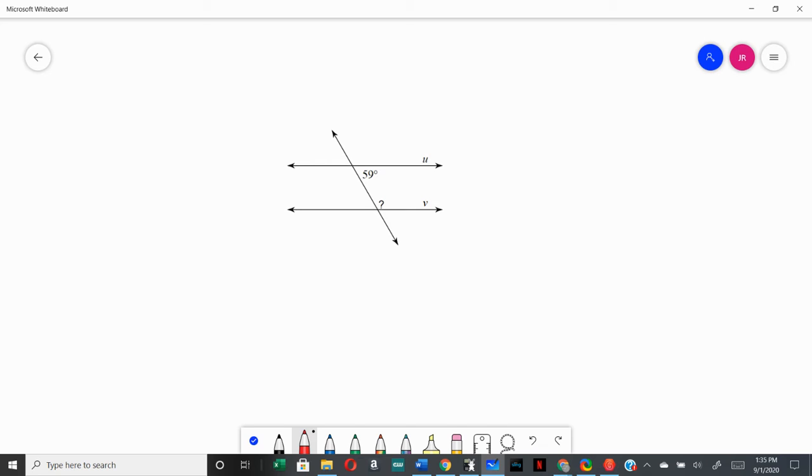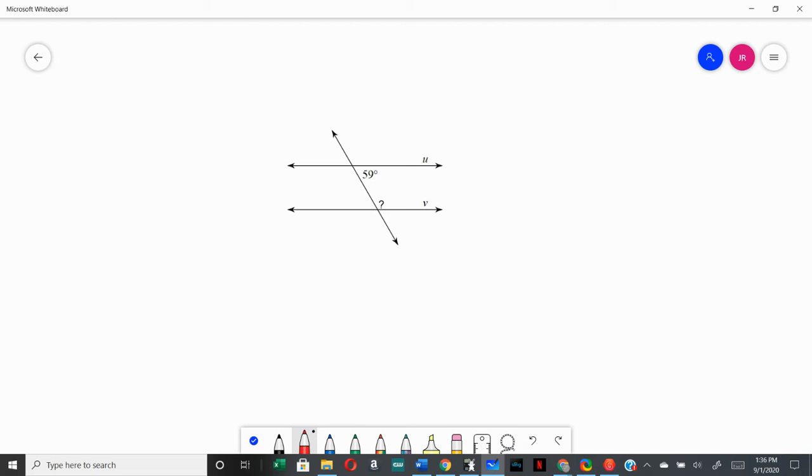First of all, you have to identify the relationship. If you don't know the relationships, you need to go back and watch the first lesson video where I go over all of the lesson relationships. Those include corresponding angles, alternate interior angles, alternate exterior angles, consecutive interior, consecutive exterior. You've got to know those relationships. You've probably gone over them one time before in a previous class, probably in middle school, so it should be kind of a refresher.